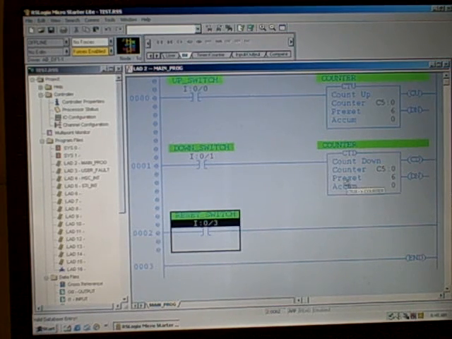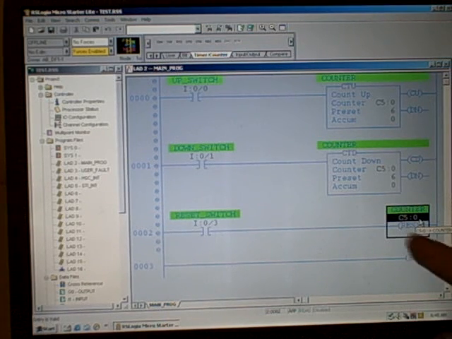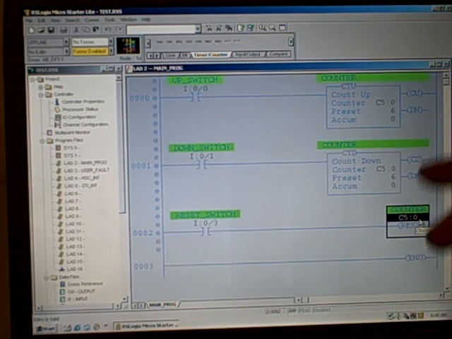This is not going to go to a count instruction, but I do go to the timer counter palette, and there's a special coil called a reset coil. If I activate this reset coil, it will reset whatever timer or counter I associate with the address. So C5:0 tells me when this reset coil is activated, it will reset counter C5:0.